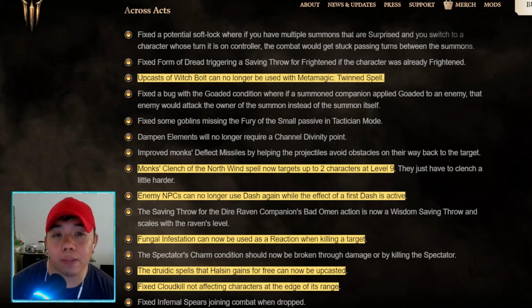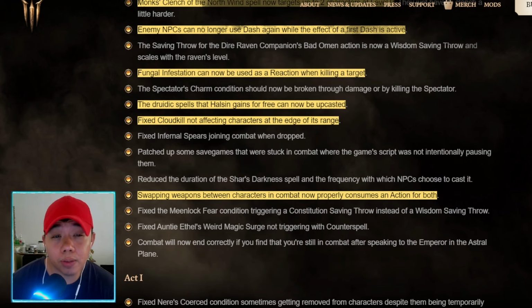Druidic spells that you get from Halcyon for free can now be upcasted. They also fixed Cloud Kill AoE, enabling damage on the edge of the range. The final notable mechanic improvement is that swapping weapons between characters in combat now properly consumes an action for both.